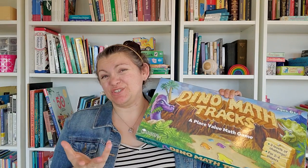Next, we have Dino Math Tracks. This is a place value math game. Honestly, it can work even if you haven't really covered place value because you just count that many out — it's basic math. I got this when my daughter was in preschool because she really liked dinosaurs, and we've played it many times. It's not on my favorites list, but she listed it as one of her favorites. It has different levels of challenge, which is good. We've mostly just used it on the easiest level, and I should probably come back to the harder levels because she's definitely ready for them.